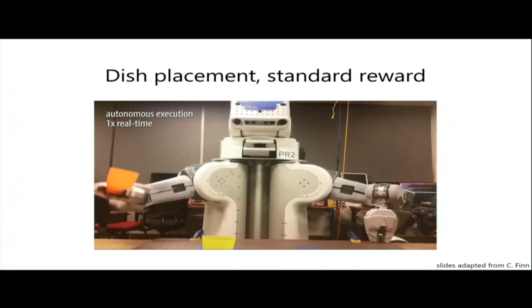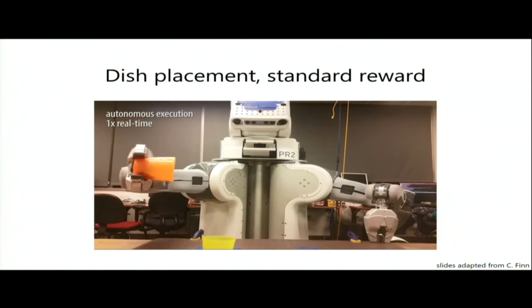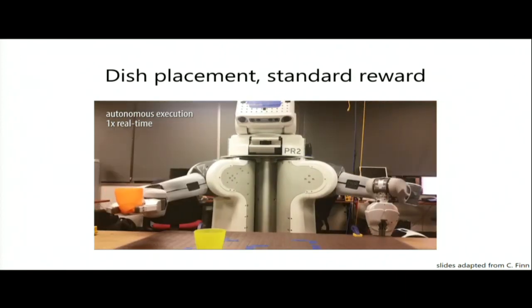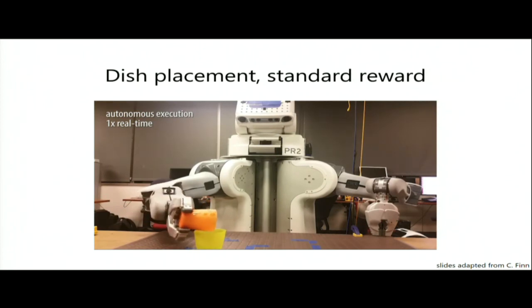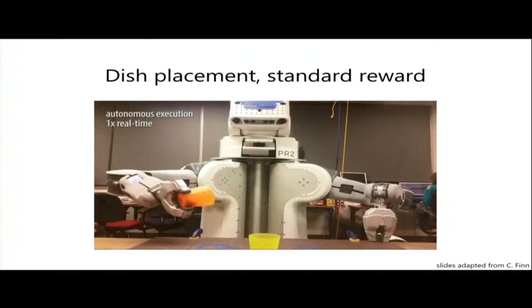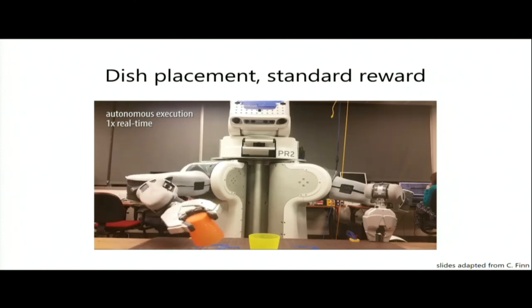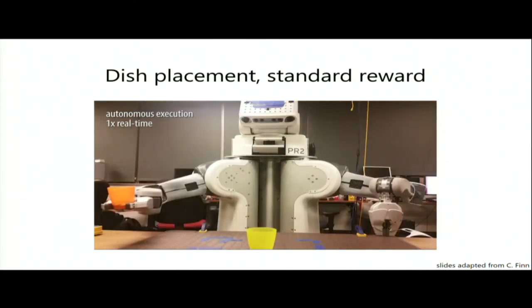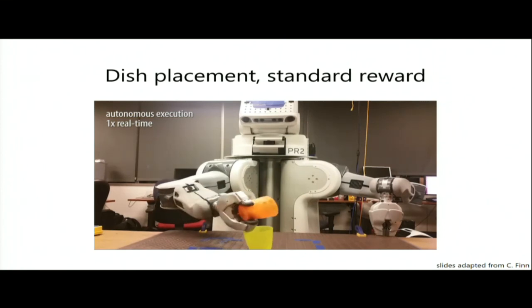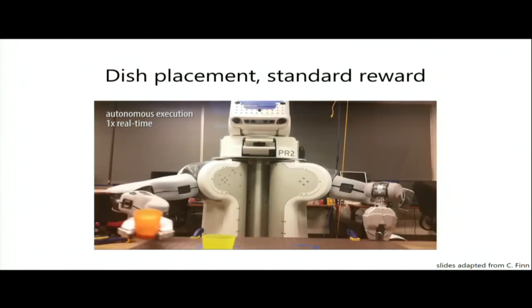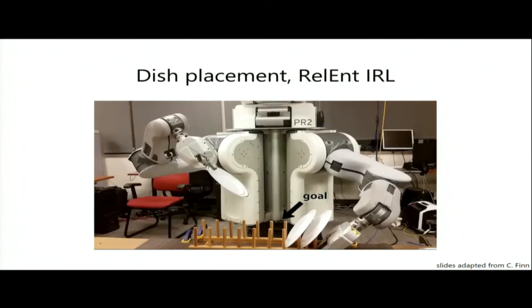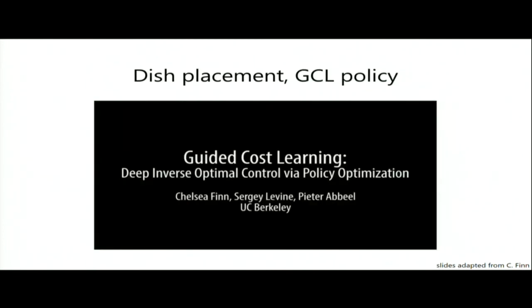So this is the method that just gets a hand-designed sampling distribution. So this is the one that's not adaptive. And there you can see that it gets the general flavor of the task, but misses the cup. And this is if you actually do the adaptive thing where you adapt both the policy and the reward function. It doesn't succeed every single time, but it generally does reasonably well. Now, okay, so these are all, I think I already showed all of these.